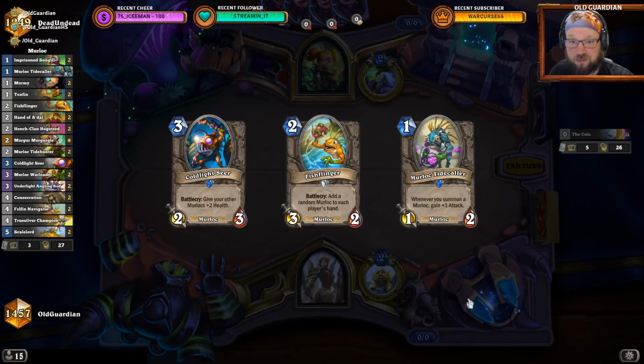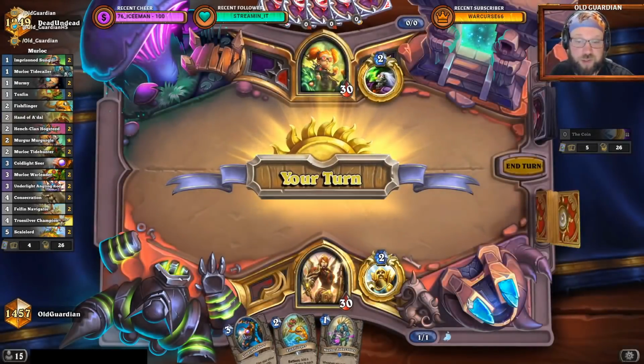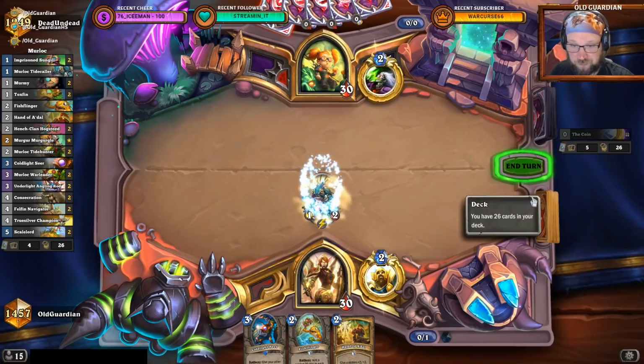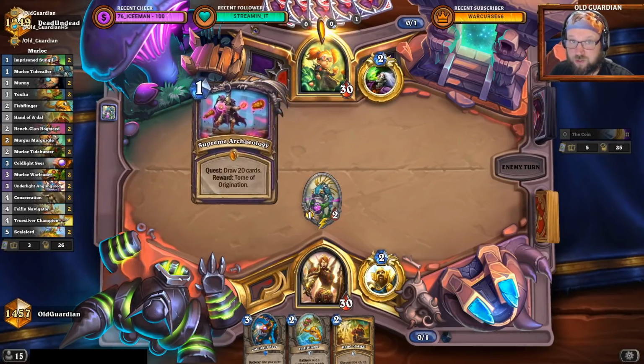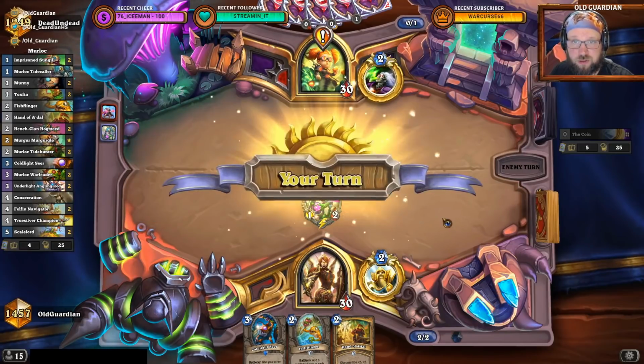Because given the recent statistics, I expected to meet a lot of Murloc Paladins, a lot of Totem Shamans, people trying out the new stuff. But that hasn't happened at all. There's going to be a quest Warlock, right? That's the quest. Yeah. That's exactly what it looked like.